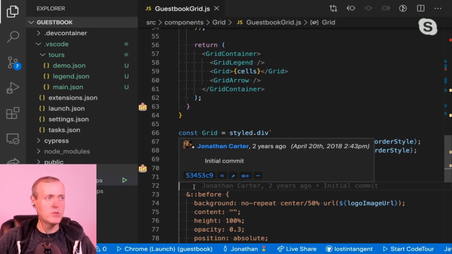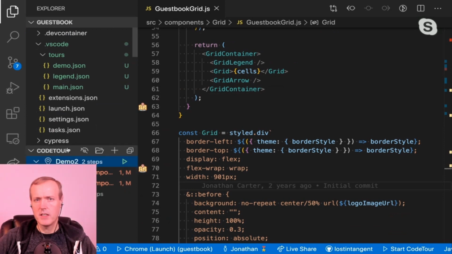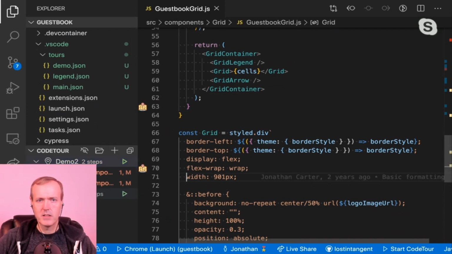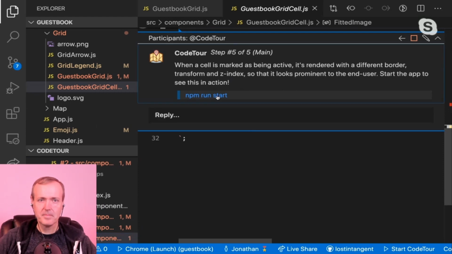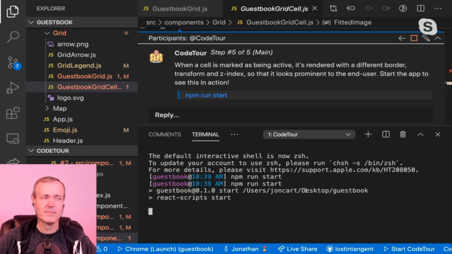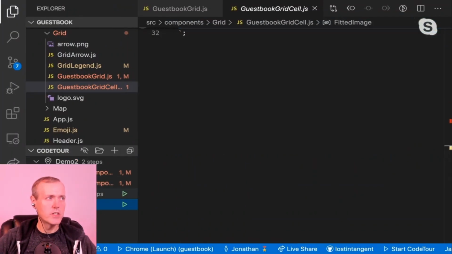And yes, you can do things such as rearranging steps, deleting steps, and editing. And then there was also the shell command. I think you ran the npm shell command here, didn't you? This tour here is able to say, hey, run this, and you click it, and it starts the application in this case. Gotcha. And so the other thing here is, can you version tours?